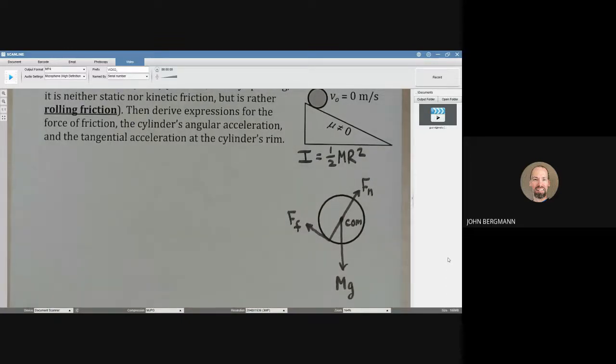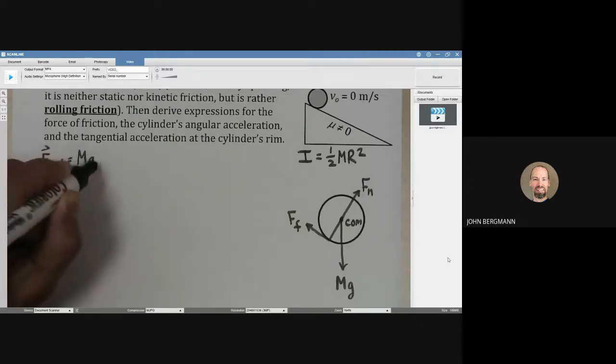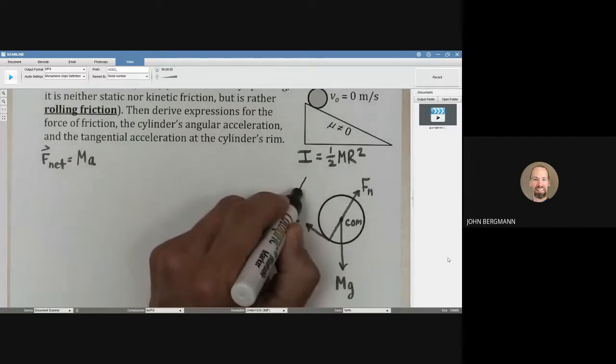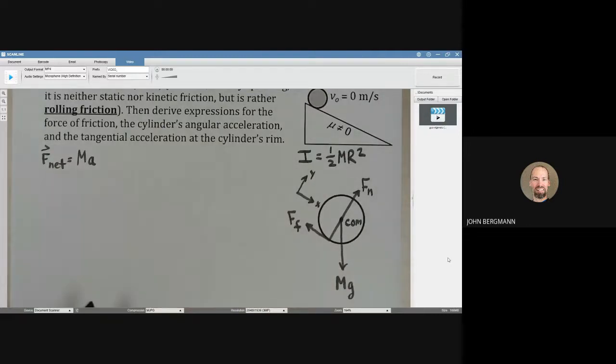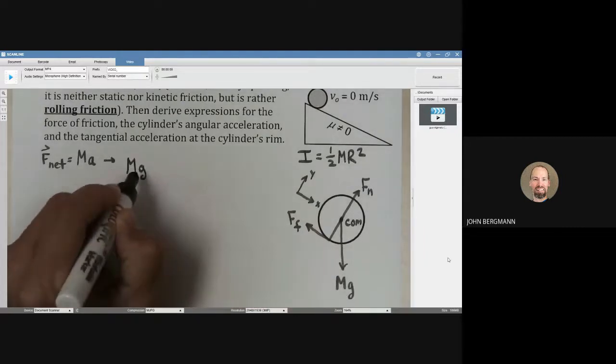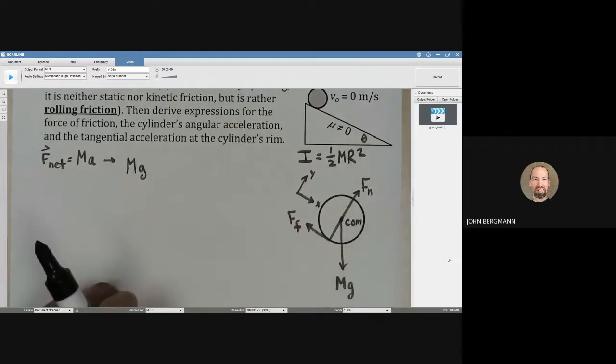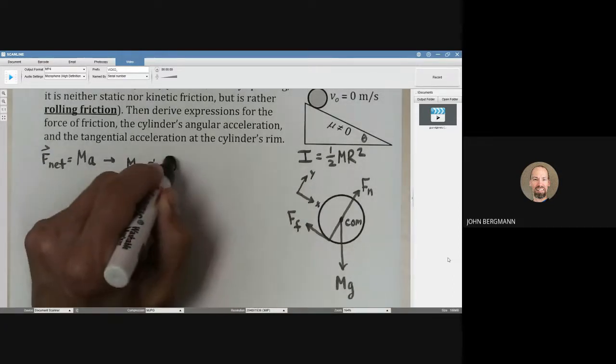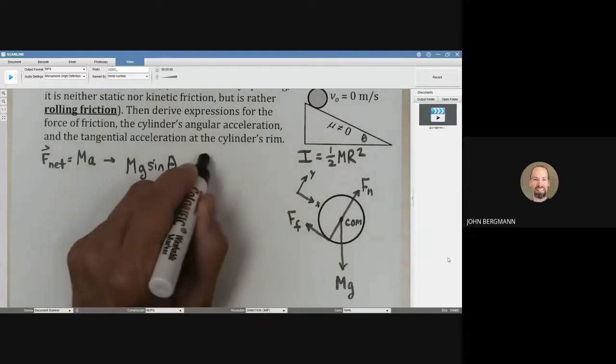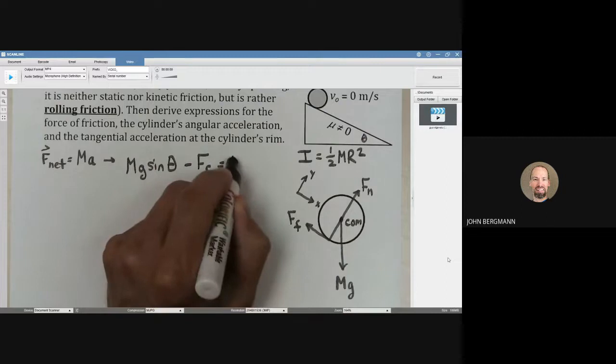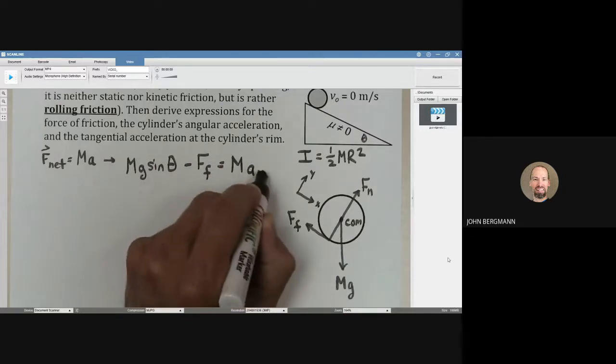Let's use Newton's second law for translation, which as we know is F net equals mass times acceleration. Let's call down the plane the x direction and the other the y direction. The force down the plane is going to be mg. If we know what theta is, that's mg sine theta. But friction is going opposite that, so minus friction, and that needs to equal the mass of this object times the acceleration down the plane.